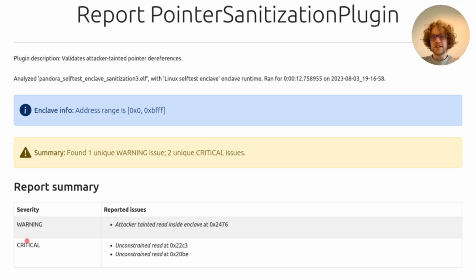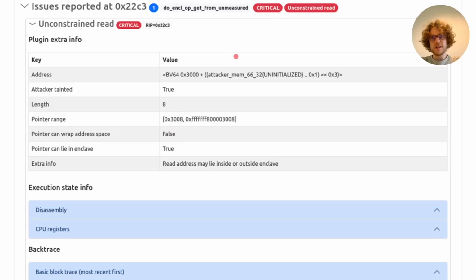You can see that it starts with a brief summary of the issues found and their severity level, and then when you zoom in, you see the exact details of the vulnerability, how the taint has been propagated, and so on. And you can click open a disassembly and a full dump of the CPU registers, as well as a full log of the trace in terms of basic blocks, showing how to reach the vulnerability. We ourselves, as well as the companies we worked with when disclosing these vulnerabilities, have found that extremely helpful to do triage.